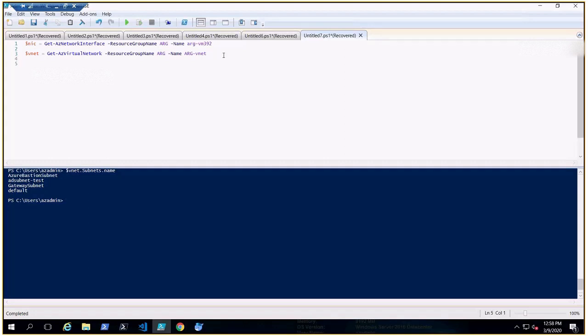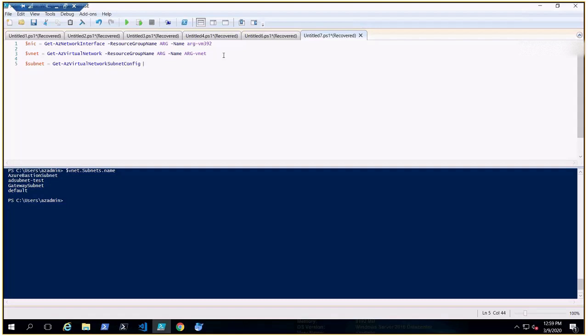So let's get the subnet information inside the variable so that we can put it in the string and we'll get the relevant or required output. Get-AzVirtualNetworkSubnetConfig, we need subnet config.